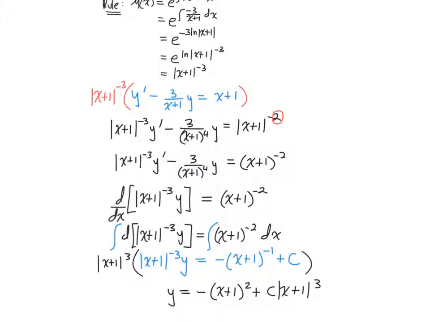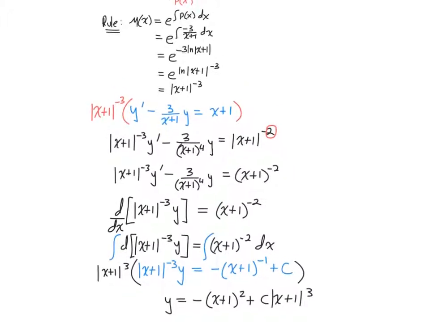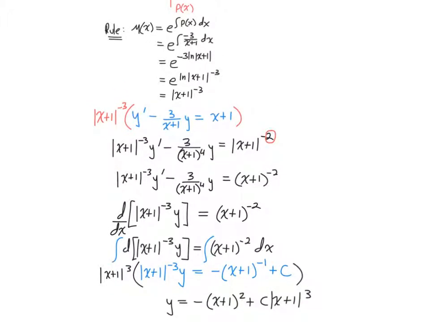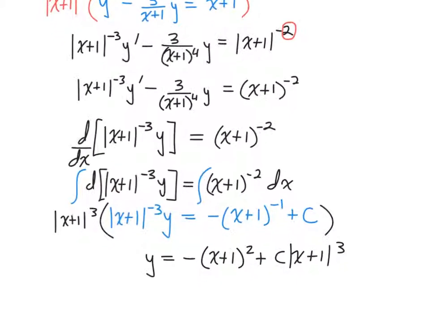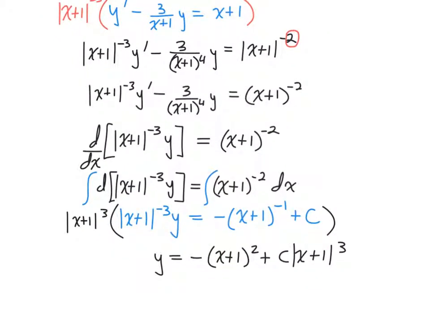because you actually had to apply your rule. But in that rule, you had to do a small integral, nothing too crazy. But then more algebra, and then eventually you had to do another integral. So yeah, a little bit more work, but you can kind of see how between this and homogeneous, it lends itself to a group test rather than an individual one.